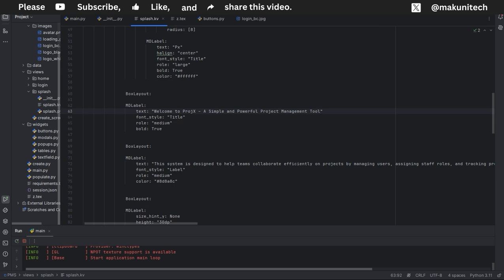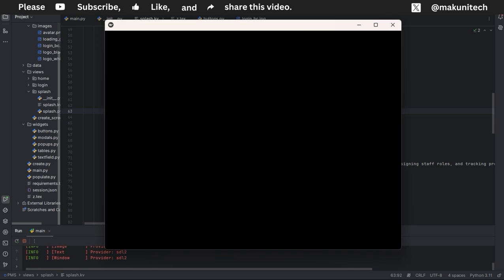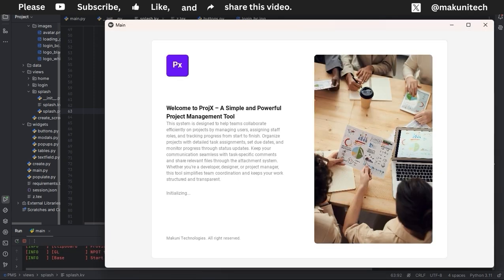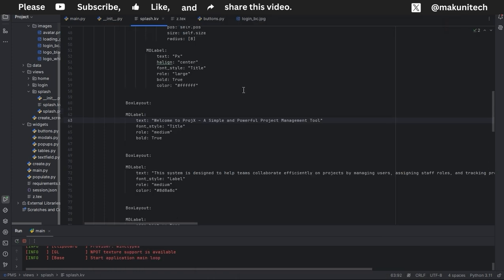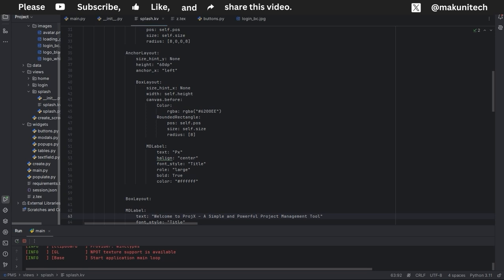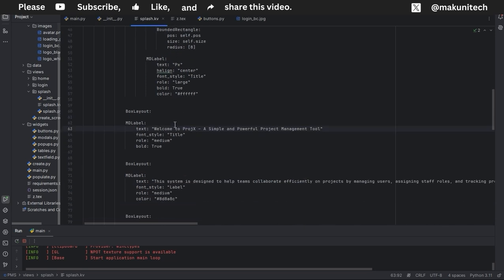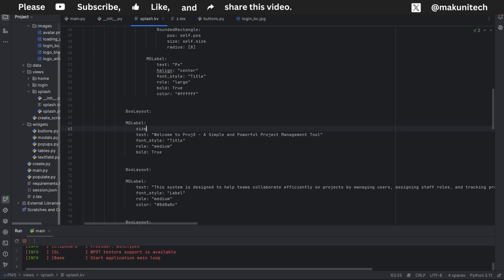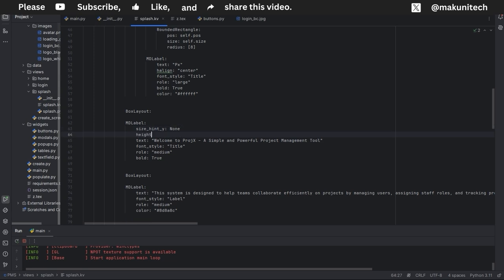I hope this looks a lot better. Okay. Minimize it. So let's give this a size int y. Like here when I say size int underscore y, and it's set to none, and our height I set it to 60 display pixels.